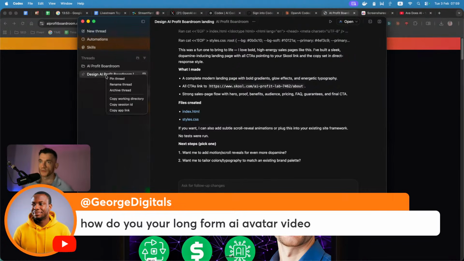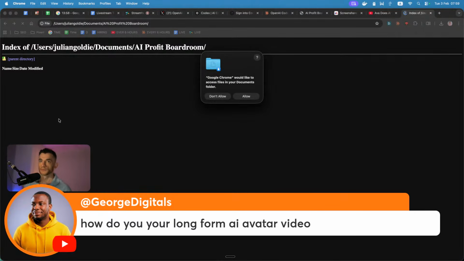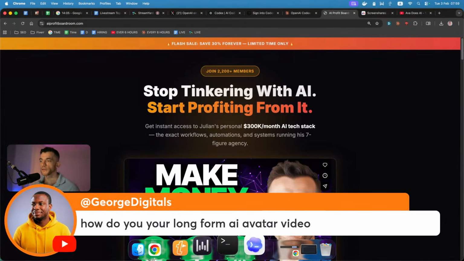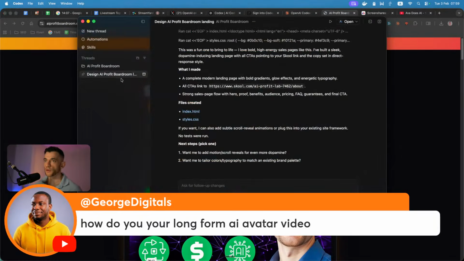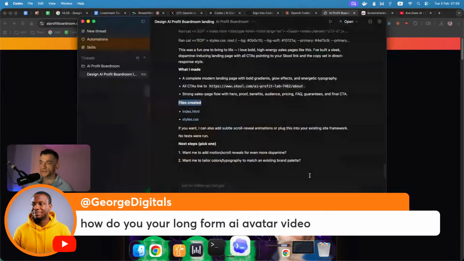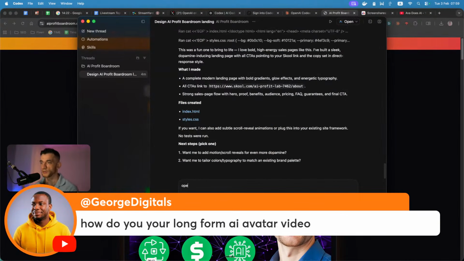So what you can do, if you want to open it up, is either say to Codex, "Open this up," or for an even quicker way, click on the 3 dots here, click where it says files created, copy path, and then you can navigate to it. And if we want to open it automatically, I think we can just say open it up, and it should open in Chrome for me to preview.